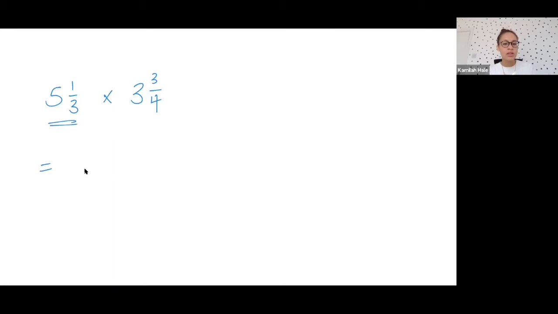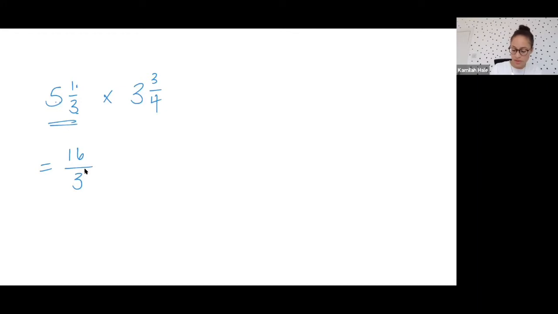But 16/4 is 4, so that's not going to work. Yep, 16/3, I think some of you mean. So we do 5 times 3 is 15, plus 1 is 16, that's our numerator, and then it's thirds. You're just asking how many thirds you have in 5 1/3 when you convert it into an improper fraction. And for the next one, you're going to do 3 times 4, 12 plus the 3.